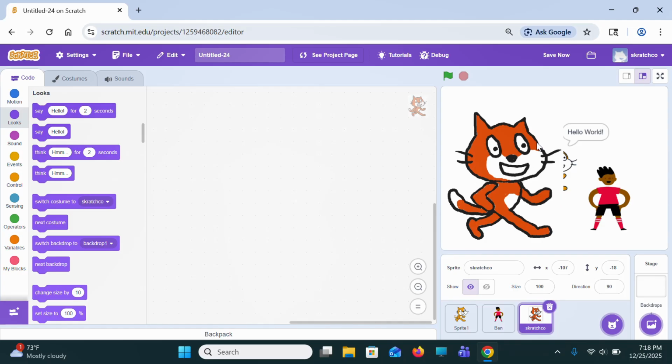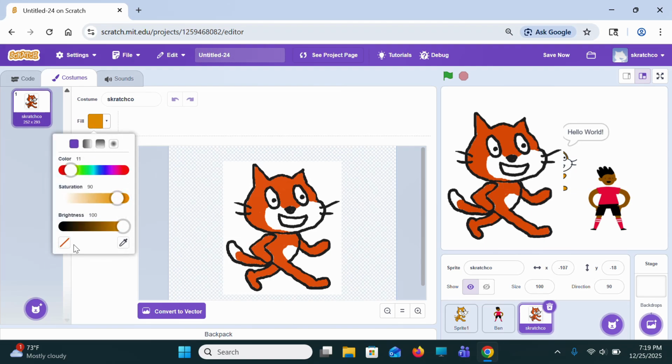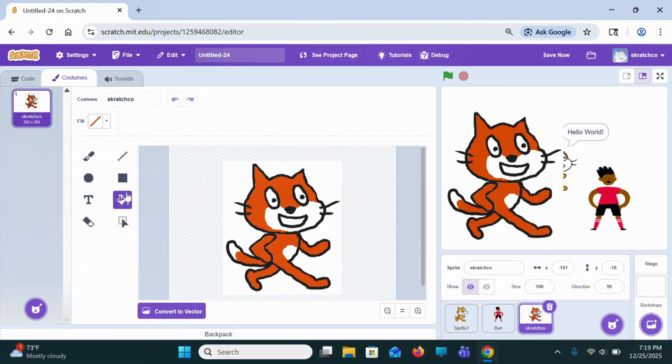So what is the easiest way to fix this sprite so we can use it at a similar scale and similar appearance as these built-in sprites? What we do is go into costumes here. To remove the background, we simply go for this fill right here. If we select this option, this is essentially to remove the background if the background is a solid color. In our case, it's white. So now we say remove the background, so there's no background, and we need to resolve the issue with the size. It's simply too big. Remember, we can also fix size right here. We learned that, but let's bring the sprite to be 100% as a typical size.